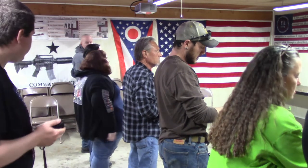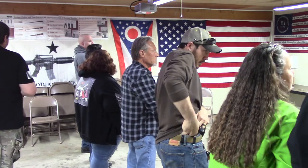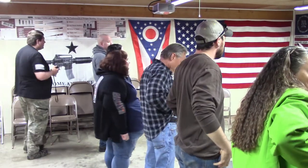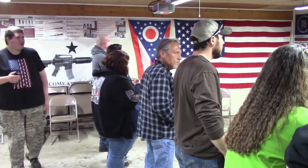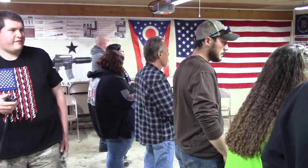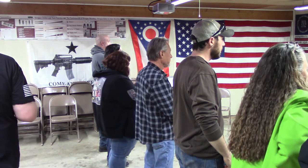If you have that cover garment on, don't be afraid to rip that cover garment out of the way. Because in a real situation, you're not going to have time to just gently scoot it away from your gun. You're going to want to hike that thing out of the way as quickly and as hard as possible so that you have a clear draw path. The last thing you want is on the draw to snag your gun on your hoodie or your shirt or something and have it fly out of your hands. That's a bad day for everyone involved. Except for the bad guy, of course.